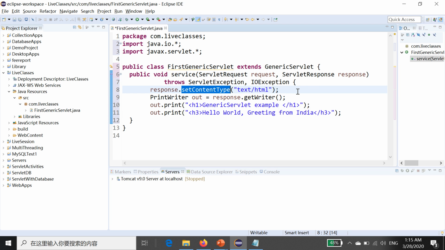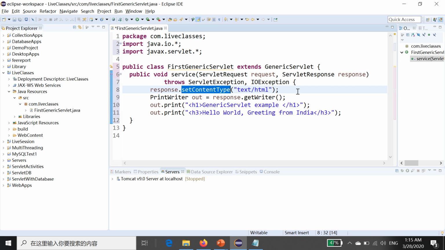So the job of ServletResponse is to pass data required by the client from the web server. For this purpose, the response object comes with many methods, of which one is the setContentType method.